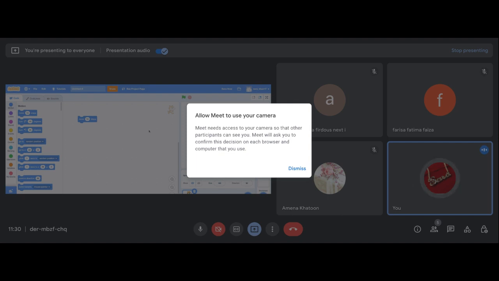So this white space is called your play area on code.org, or you can call it the coding area or just the scripting area. Anything is fine. This is the place where you will actually put your code blocks to give instructions. Each section will have a different set of code blocks for you to give commands.